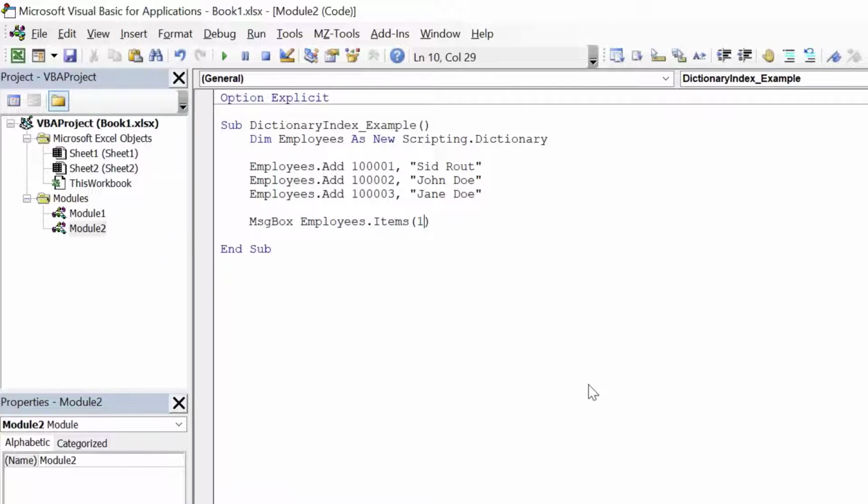Unlike collections where the key is a unique string expression, the key in the dictionary can be a number as well. Now let's assume that the employee ID is alphanumeric. That means it's a mix of alphabets and numbers. So I'm going to add capital C and capital O, which is, let's say, a short form of company. You can add anything else if you want. So CO10001. Similarly, I'll add CO here as well and here as well. Since this is a string, this has to be in quotes.